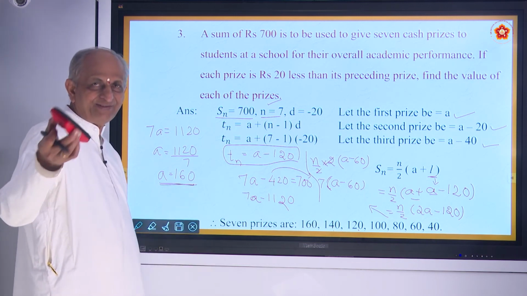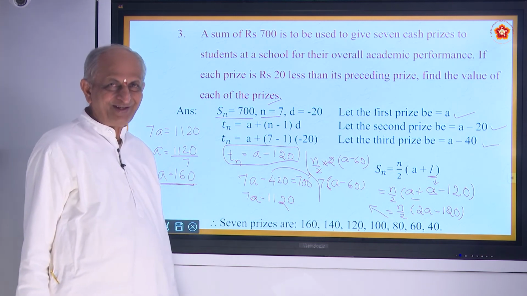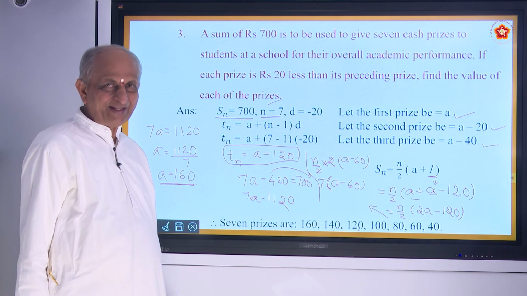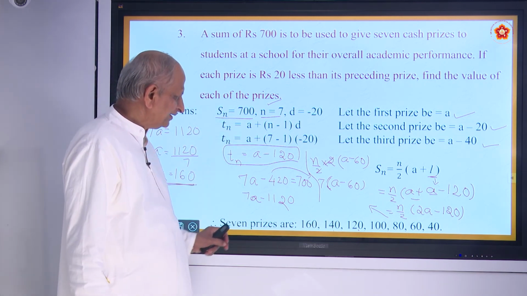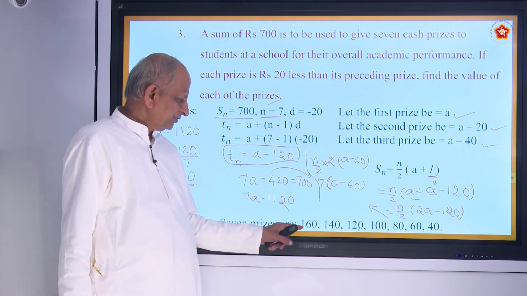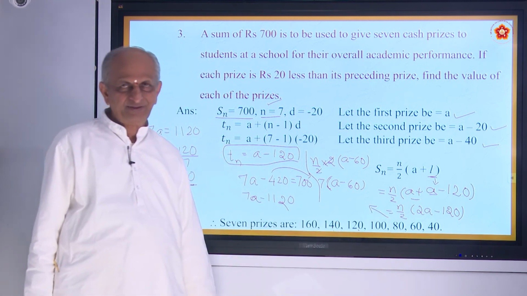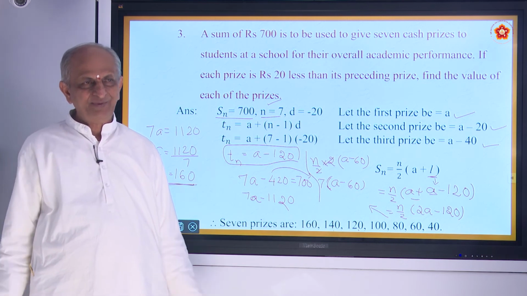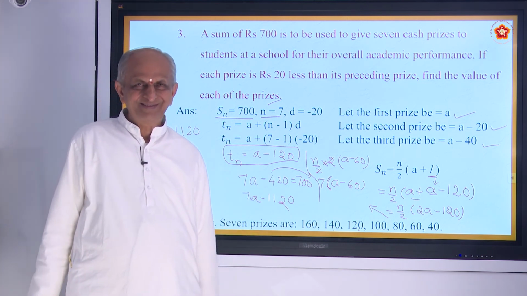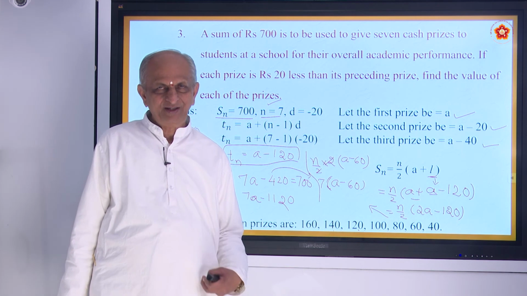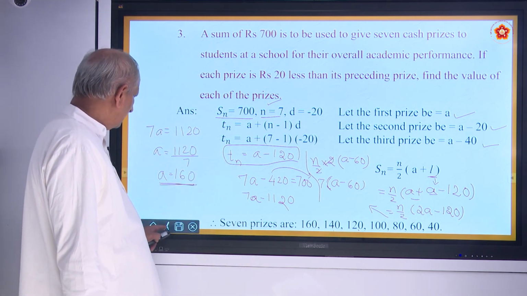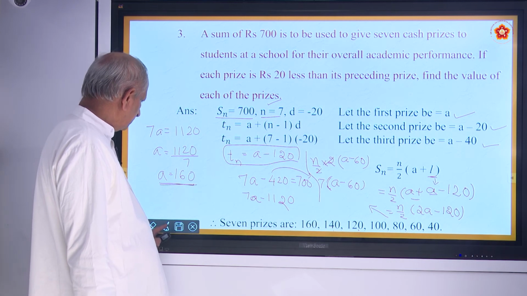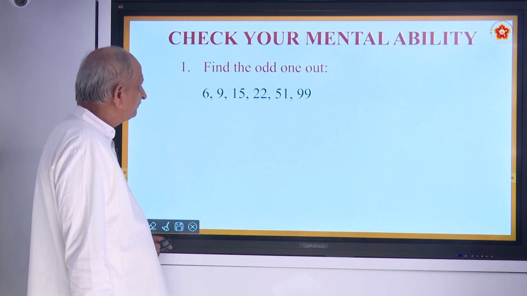So, 7 prizes. How many want to get a prize this time? Raise your hands. After learning this problem, you should also be inspired to get prizes. Work hard, okay? These are the 7 prizes and they will be given in front of all, right? So you will get a kind of encouragement, okay? That is what all the schools will do. Now, we will pass on to the next sum.